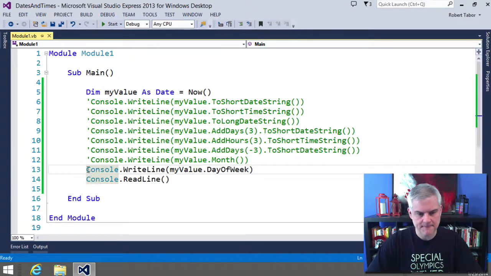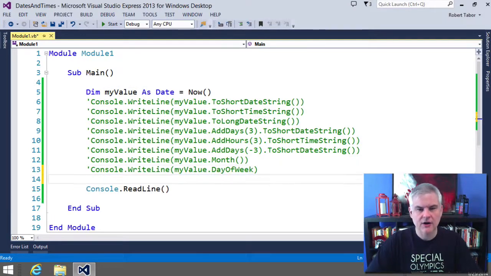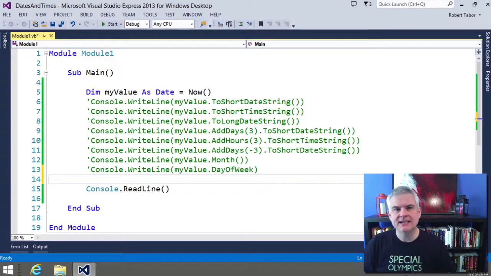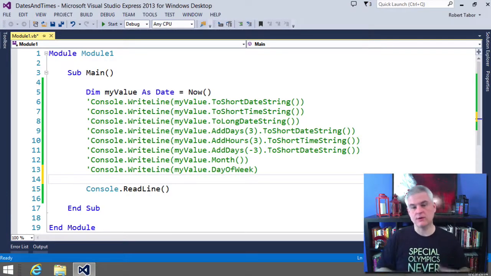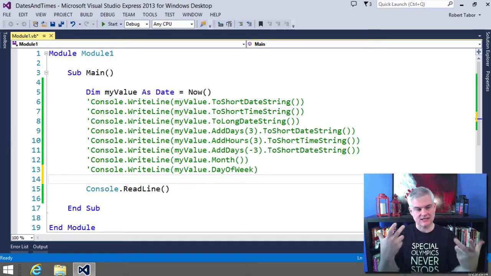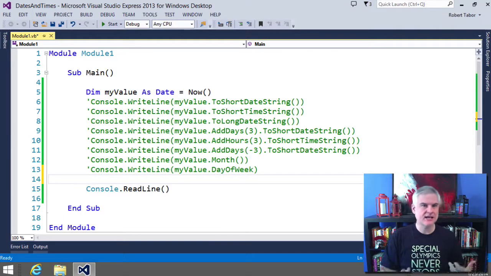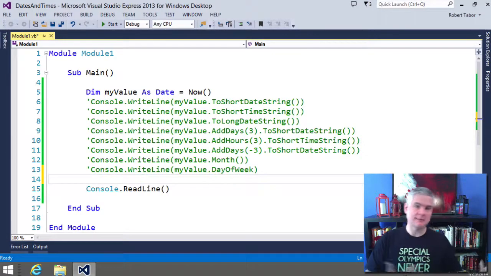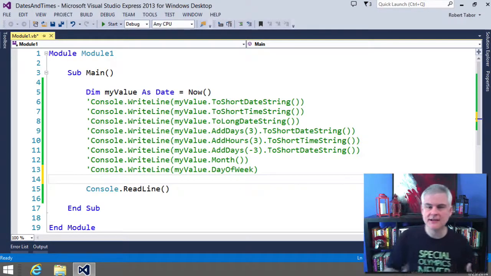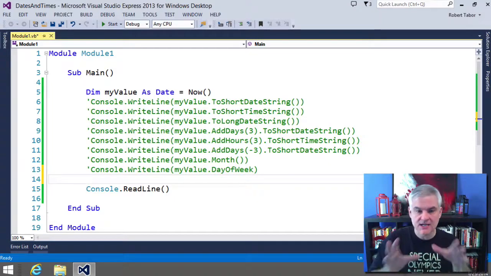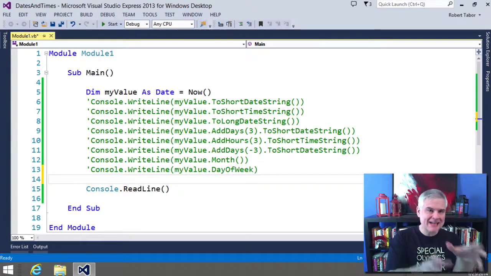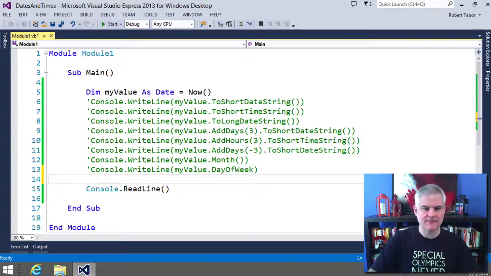That's just me. And there are many different ways to get at parts of the date, and you might need that depending on what you need to pass into another method, or to determine the amount of time elapsed between 2 dates, or how many months have elapsed, how many years have elapsed, or things of that nature, depending on the logic of the application you're trying to build. Again, these are just ways that you can get at certain pieces of a given date. All right, let's go ahead and move on.